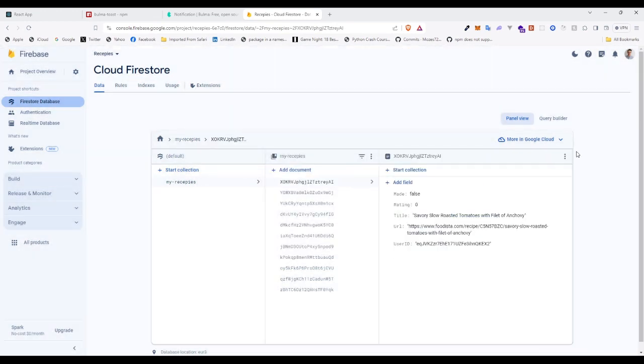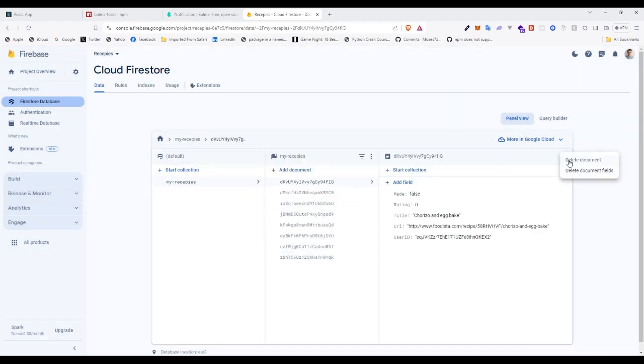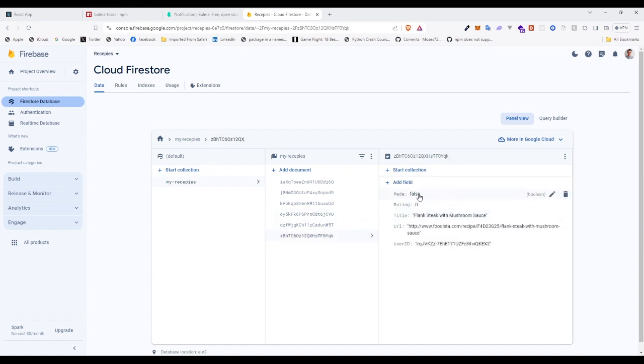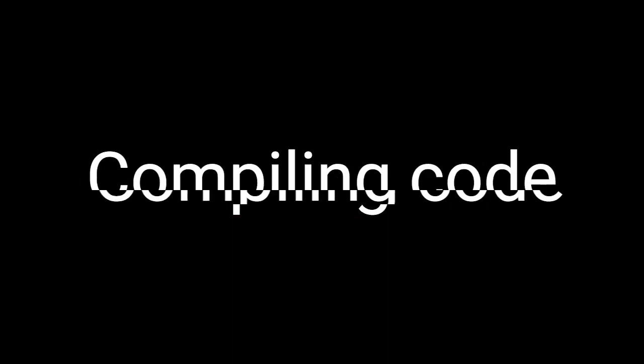So I'm going to delete some of these, or actually I think all of them, with a manual process.